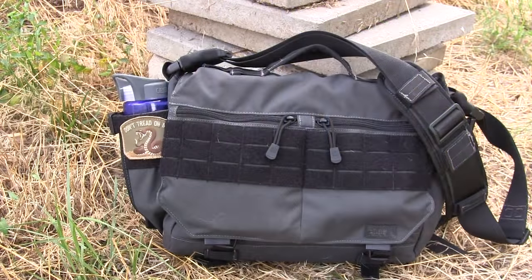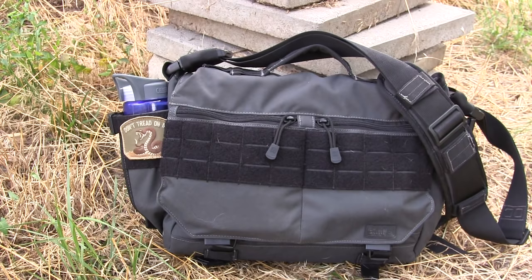Overall I was really impressed with the MIC messenger bag when I got it and I'm really happy with it. I like all the carry options, the different pockets, and the organization. Right now in mid-2014 I have zero plans to replace it — I'm not seeing anything from other companies that interests me more. The only hang-up is the water pouches not fitting full-size Nalgenes, which is a very small issue you can easily fix with a different water bottle. The 5.11 Tactical MIC messenger bag is a perfect size and fit for most of us who want to carry a lot without a huge bag.